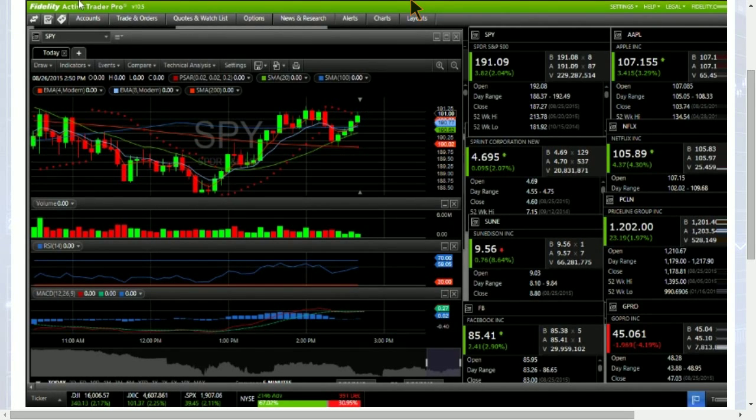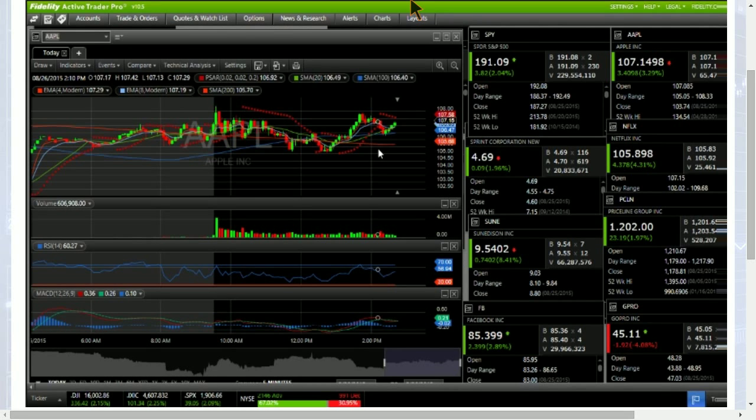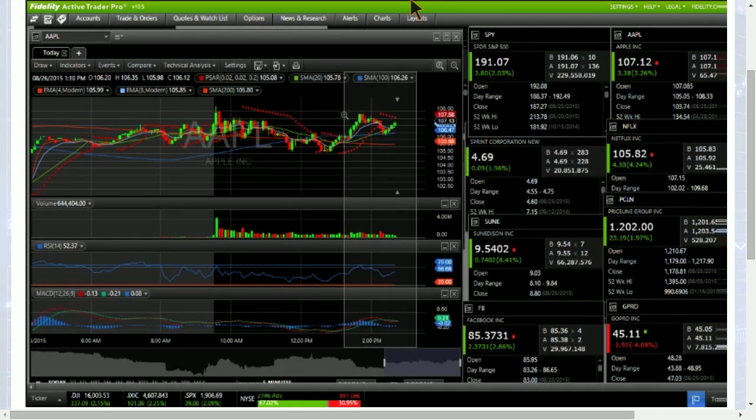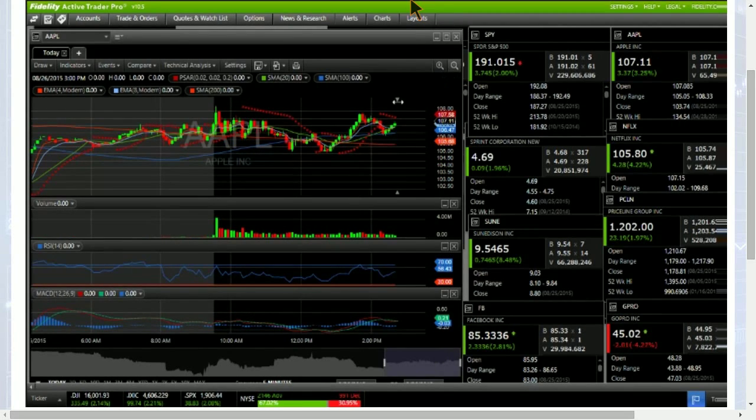Let's look at Apple for Natty. Apple found nice support. Look at that sweet bounce off the 100 period moving average support. It's making its way back up. A break of 107.84 will be bullish. Nice trend here of finding a double bottom and now setting higher lows. Need to keep the higher highs pattern going and work on breaking that high of day.